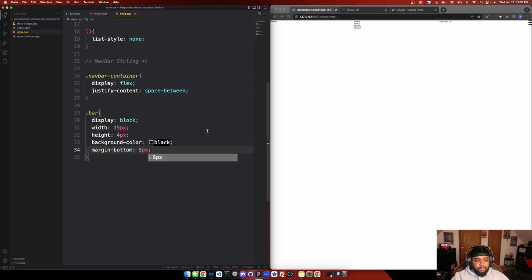It looks weird. Let's change this to 25. Make it a little bigger. Bring it down some to 3. Yeah, I think that looks better. Maybe like 23. I think that looks better. Alright, so yeah, we got our bar. So now all we gotta do is just get rid of it.